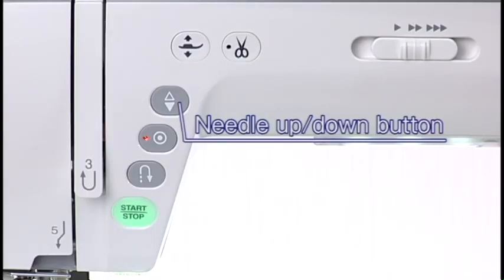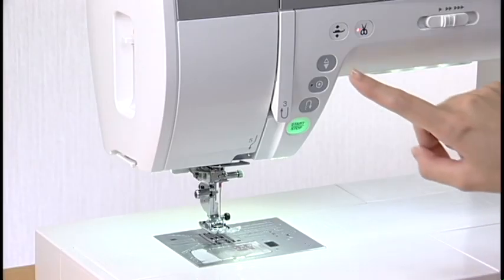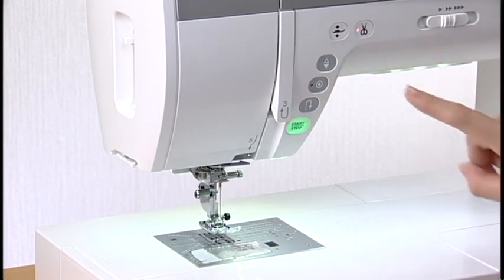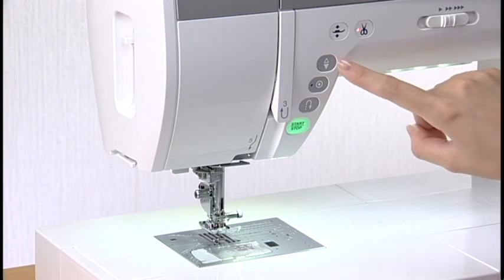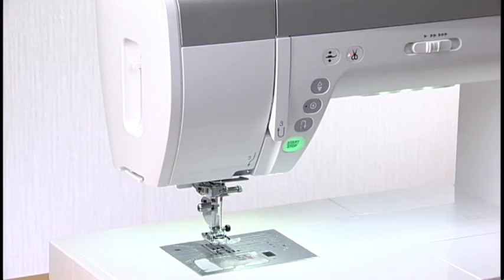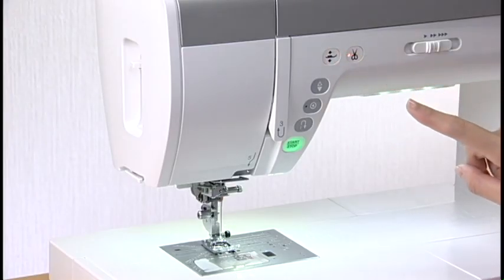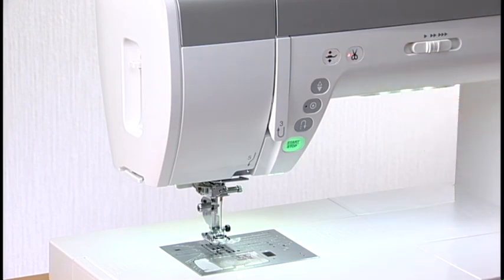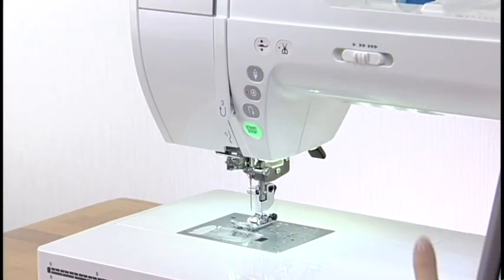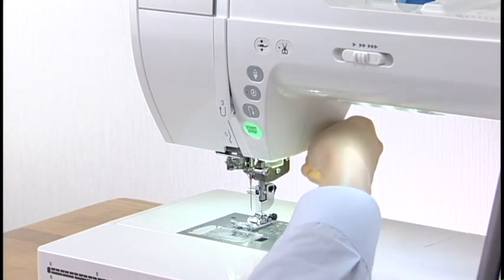Needle up-down button. Press this button to raise or lower the needle. Presser foot lifter button. The presser foot will go up or down by pressing this button. You can also raise or lower the presser foot manually with the presser foot lifter.